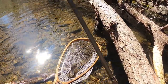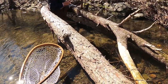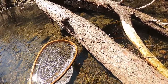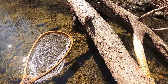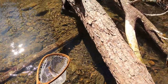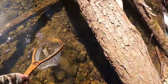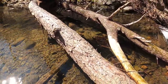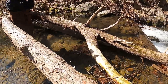Oh my gosh — he back-flipped it in midair, it comes off and just happens to land in my net! Y'all, that is too freaking cool. That's Devin's second — he's catching up pretty quick! Oh there he goes. That's awesome — Devin's throwing a Gulp Minnow and I watched him eat it!